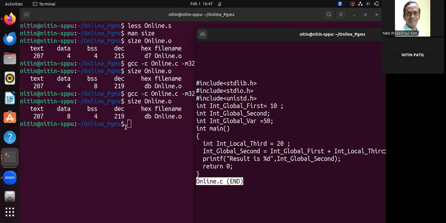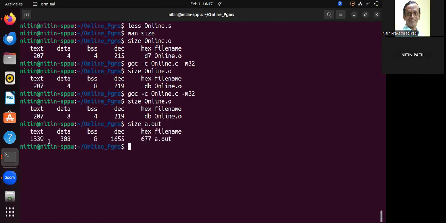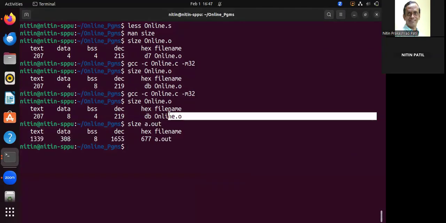If I wish to see the same kind of output with my a.out, which was generated, you should see that there are other things also added there, because this is an executable. The earlier one is object code, so before linking you see the exact details of your code.